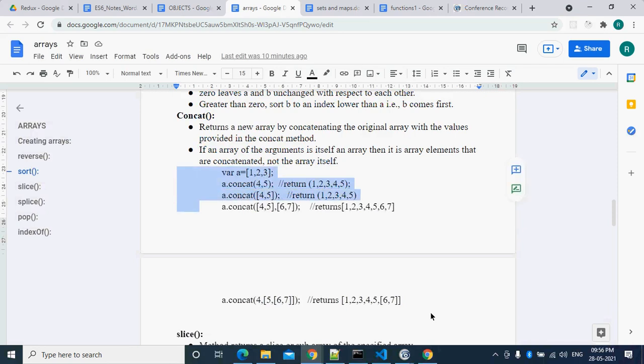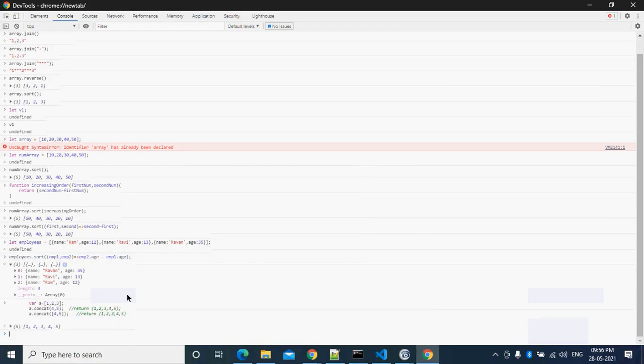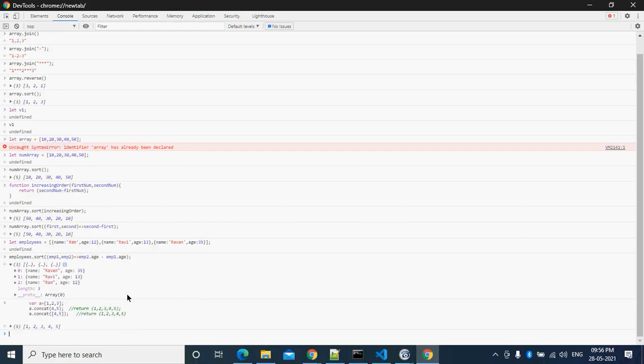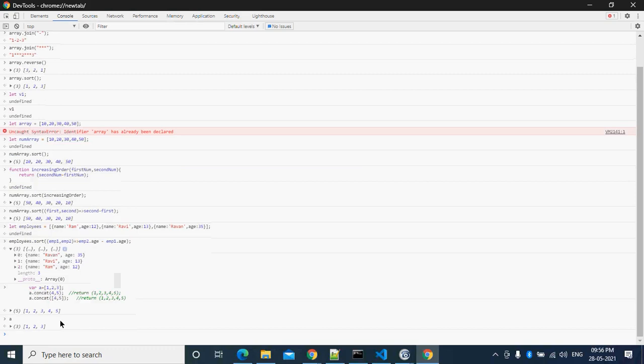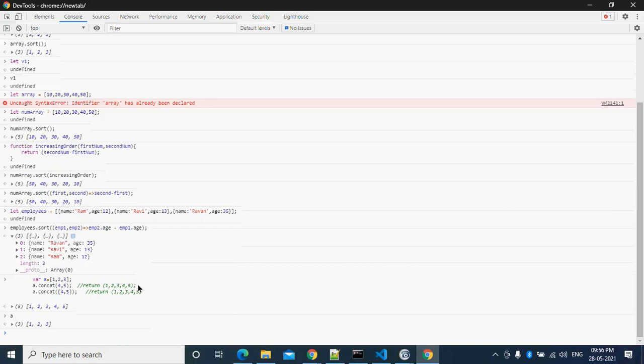I'll create it. It is not changing the original array. It just concatenates and returns it.